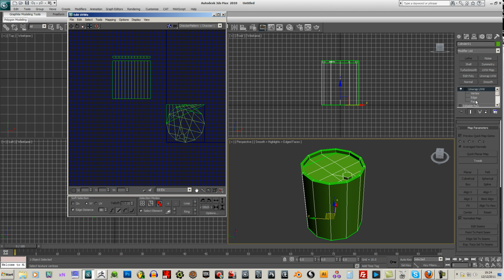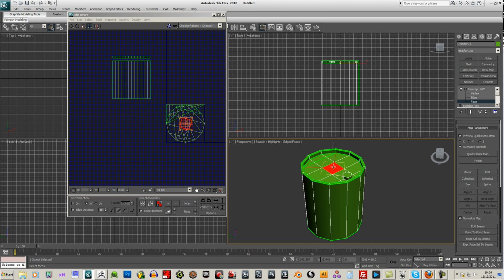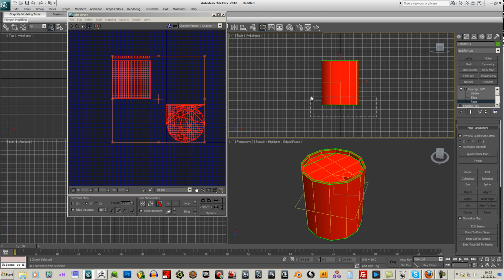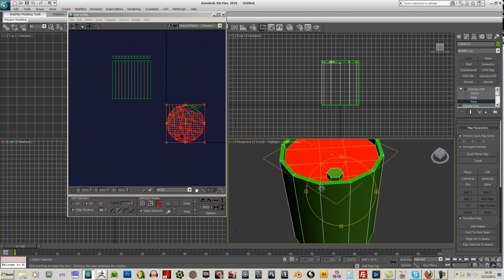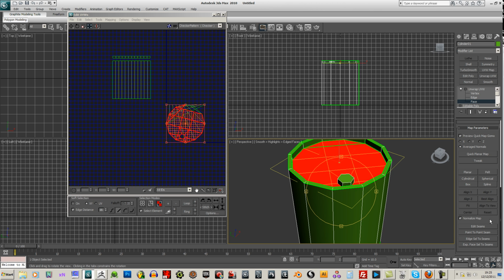Okay, so again, going to faces, choose this top face. In fact, I'll just select all up here. I'm going to hold down Alt and drag up. And I'm going to drag here as well. I've got that whole top part there, so I'm just going to planar map that, so it'll be planar, fit.